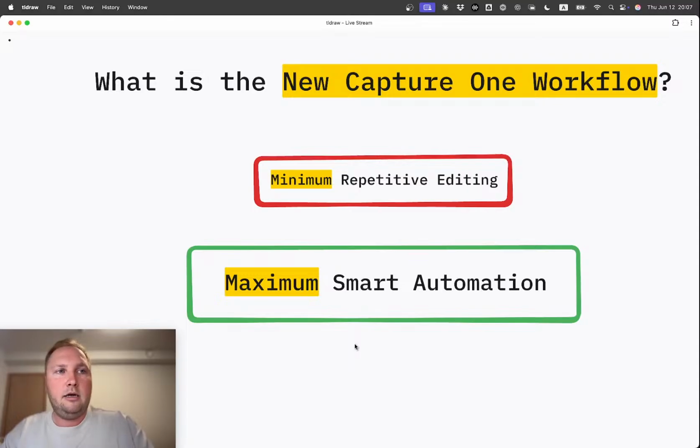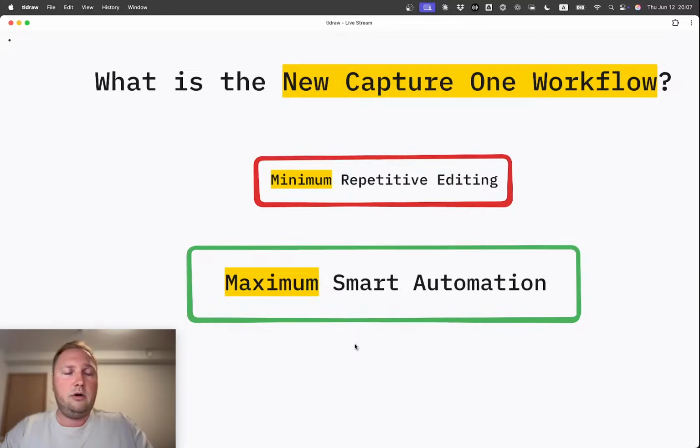And I'm saying smart automation because yes, some of these tools are AI tools, but also we're going to use smart adjustments and smart culling for quick image selection. So it's not only AI in this kind of classical sense, but various smart automations, including actually the regular auto adjustments.